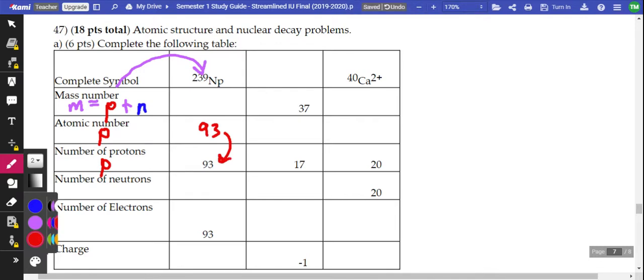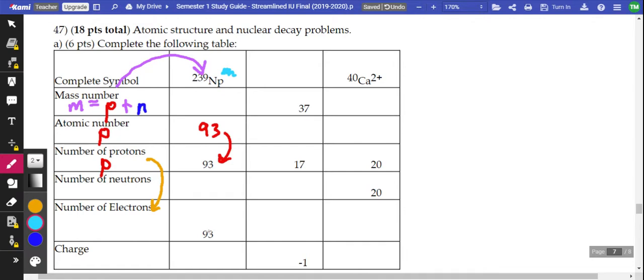Okay, now as long as your atom is neutral, the number of electrons should match that. So our total number of electrons, not just valence electrons, should match our number of protons, okay? If our atom is neutral, in other words, there's no charge in the top right up here, that means that all that positive charge from the protons has to be canceled out by the same amount of negative charge of the electrons, okay?